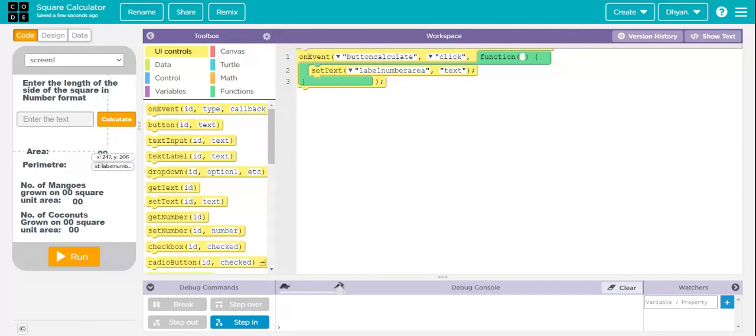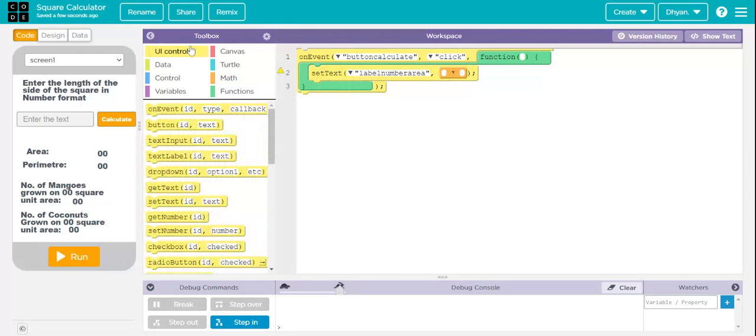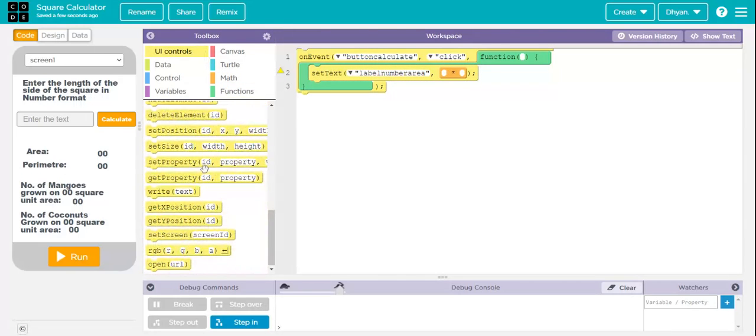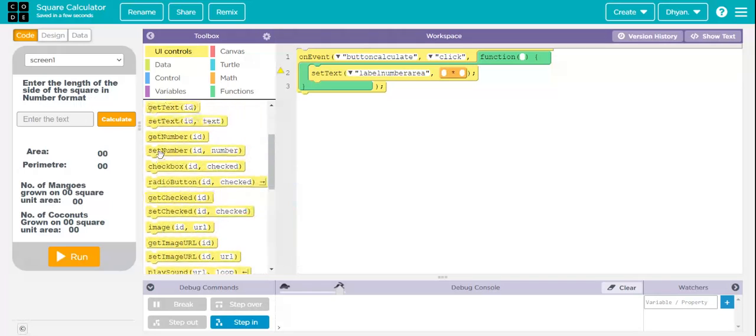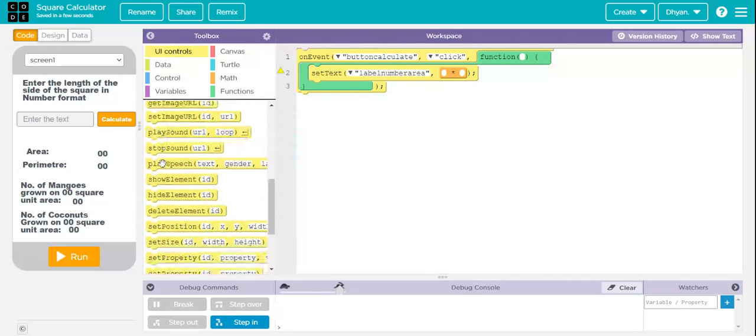In place of the text, go to math, pick the multiplication symbol, and put it on the text. Here you must add the get number.